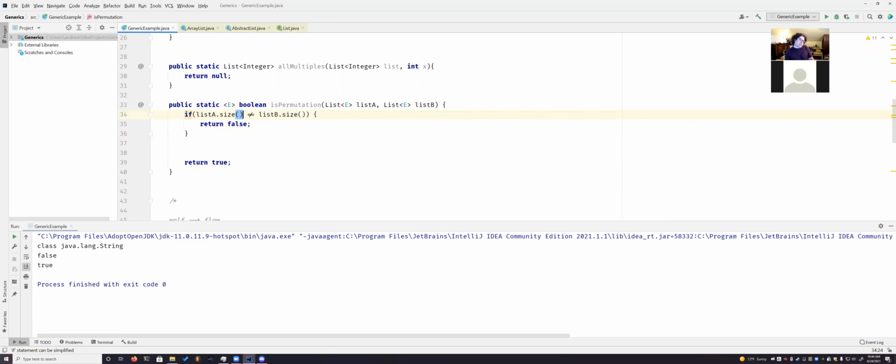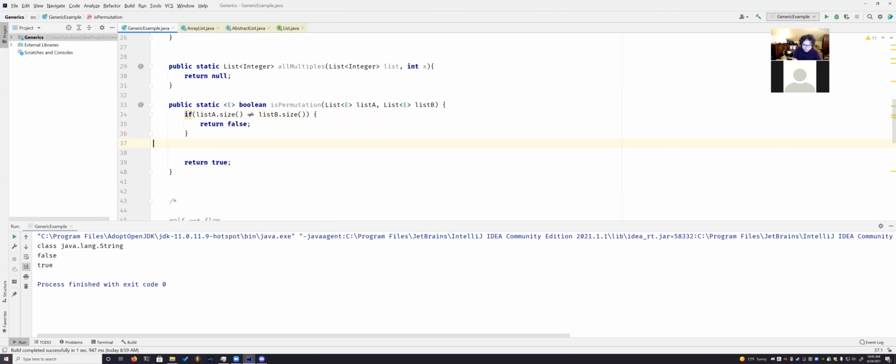So if list A is not equal in size to list B, and again, my font does fun things where if I put two symbols together, it turns it into a mathematical symbol, then they can't be permutations of each other. They just can't, because they aren't going to have the same number of items in at least one of the categories. So for two things to be permutations, they have to be the same size.